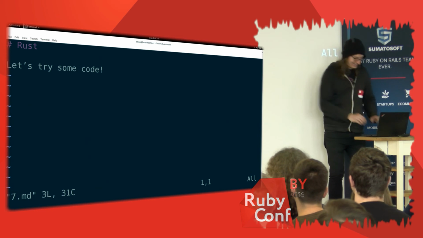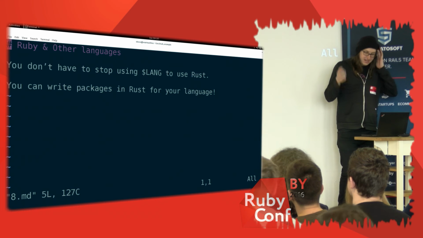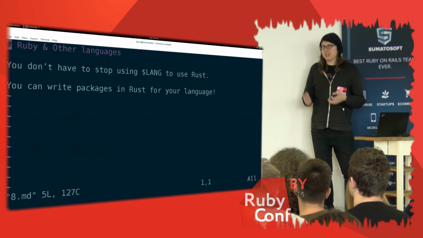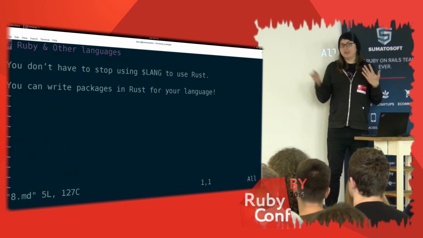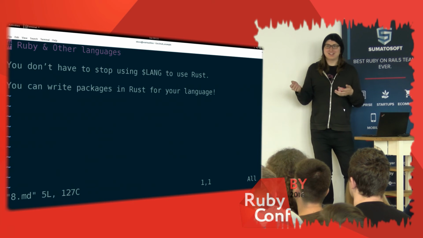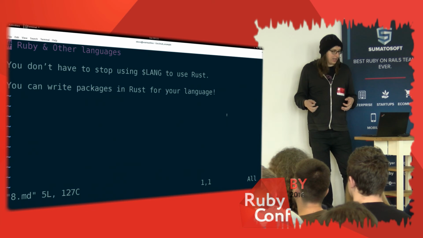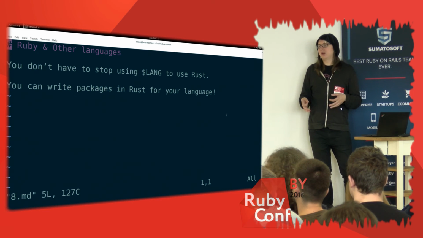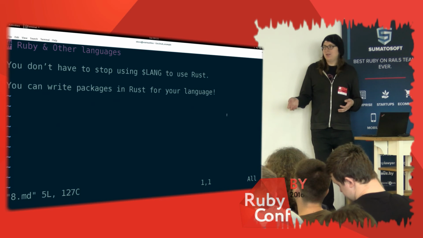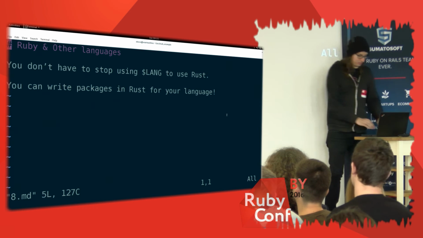Slide 7. Okay. So part of my pitch here is to tell you about Rust, and I really love Rust, but I also really love Ruby. And one of the great things I really like about Rust is that it plays well with other languages. So I've given similar talks like this to Ruby crowds, and to Python and JavaScript crowds as well. And so I think that it's really awesome that you can use Rust with other languages. So I'm definitely not telling you to stop programming in Ruby, because Ruby is wonderful and amazing. But you might want to also try out Rust, and if you like it, you can make Ruby and Rust work together. And I think that is super, super cool.